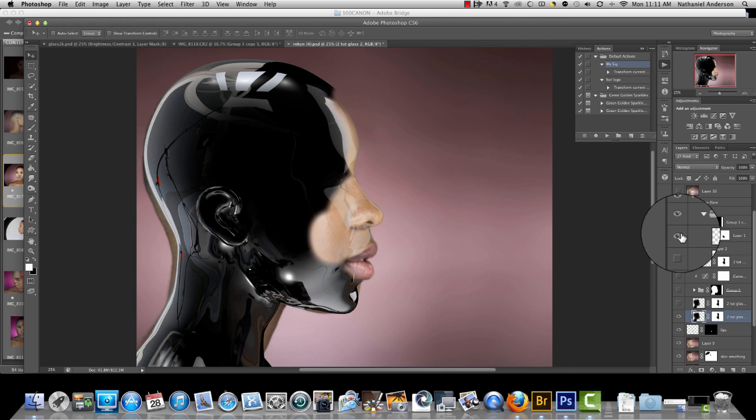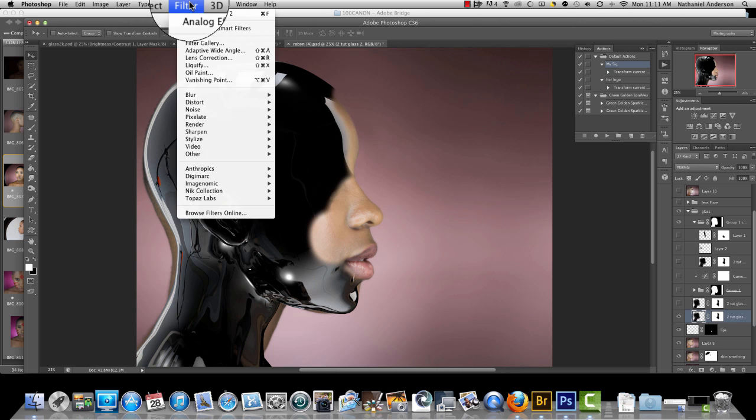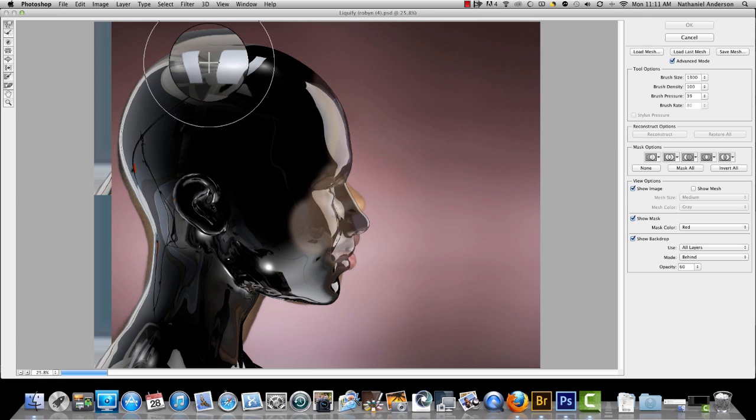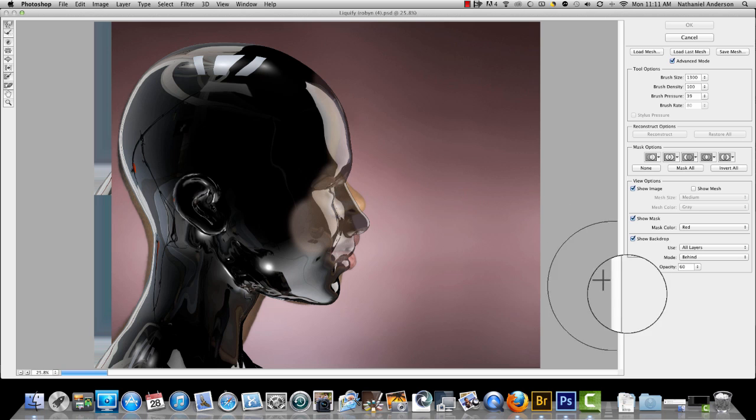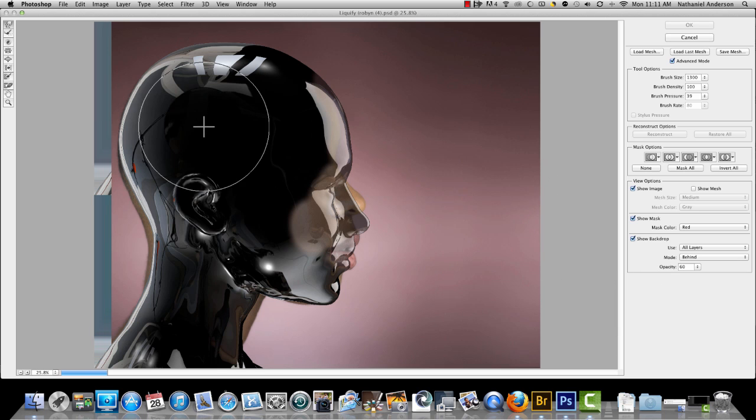Now let's go to liquefy right here, so I can show you how I liquefy. I messed around. You gotta make sure you use this mask right here, and just pick out places where you want to work on.